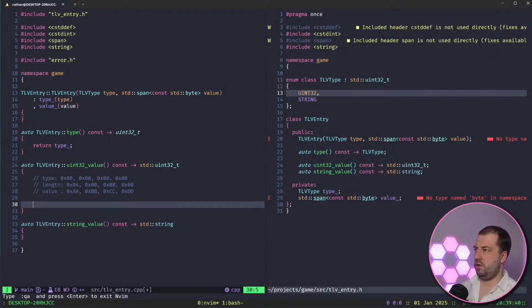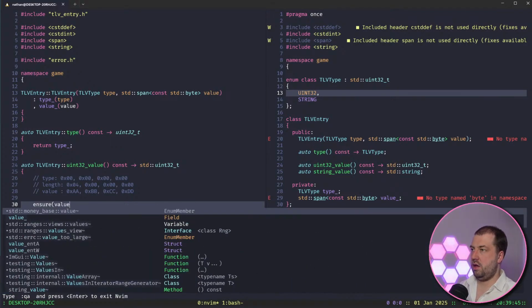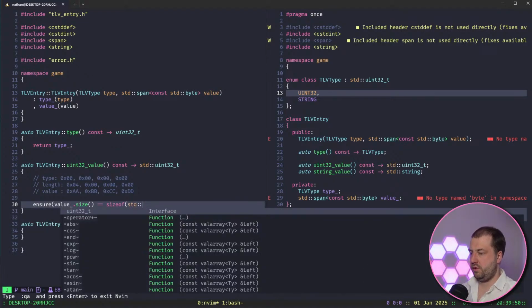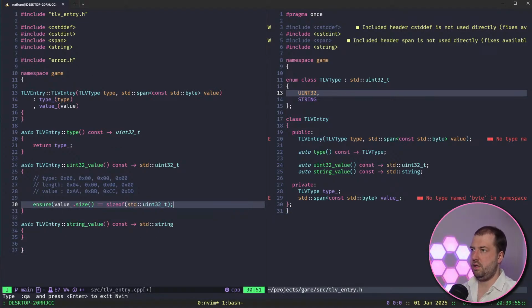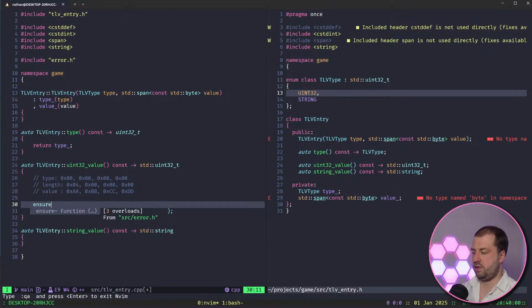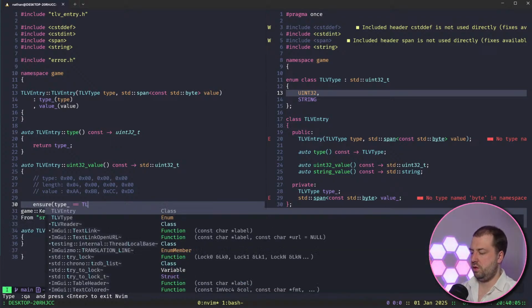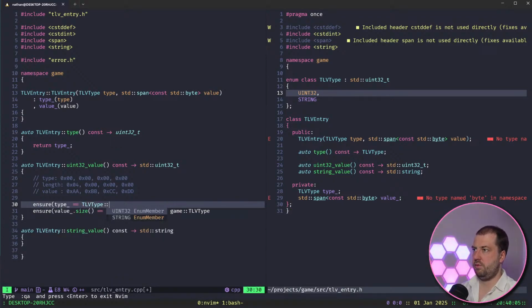So all we want to do is ensure that value.size is equal to sizeof std::uint32_t, and we also want to ensure that the type is equal to TLV type uint32_t.